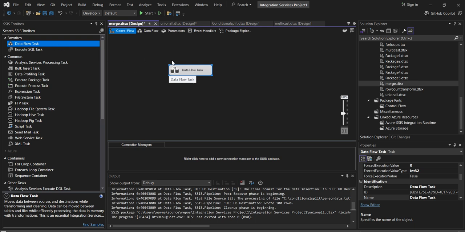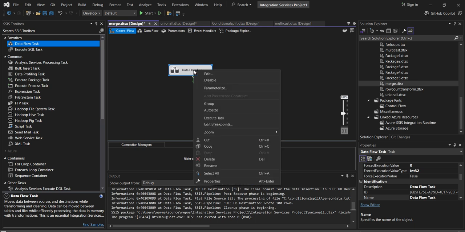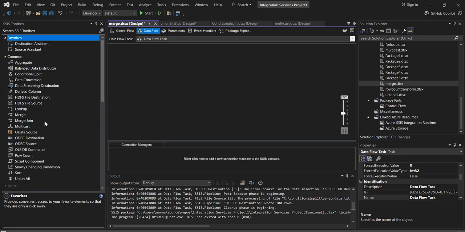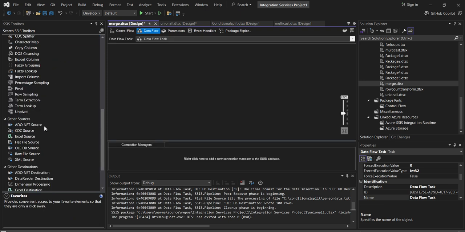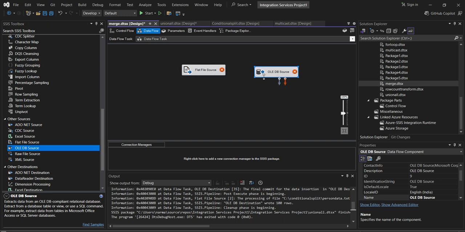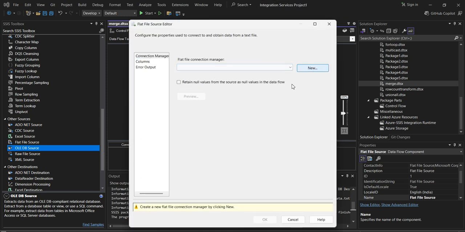So just drag and drop the data flow task and double click it. Then you need to define the source, correct? So I'm going to drag the flat file source and also the OLEDB source. This is to get data from the SQL Server table. Now define the connection manager and browse the file.